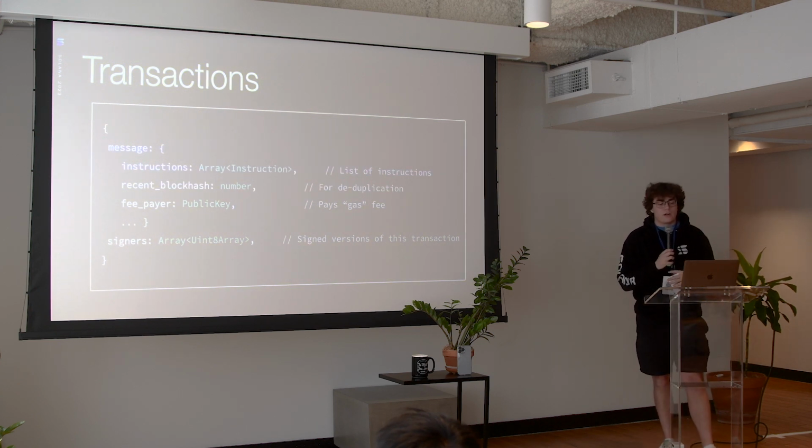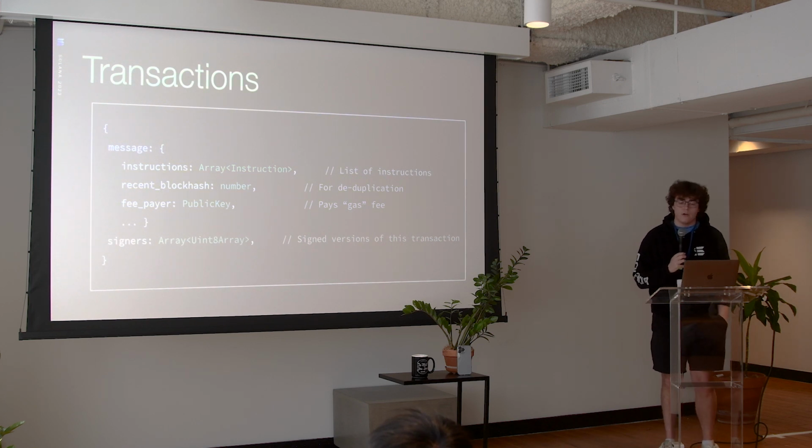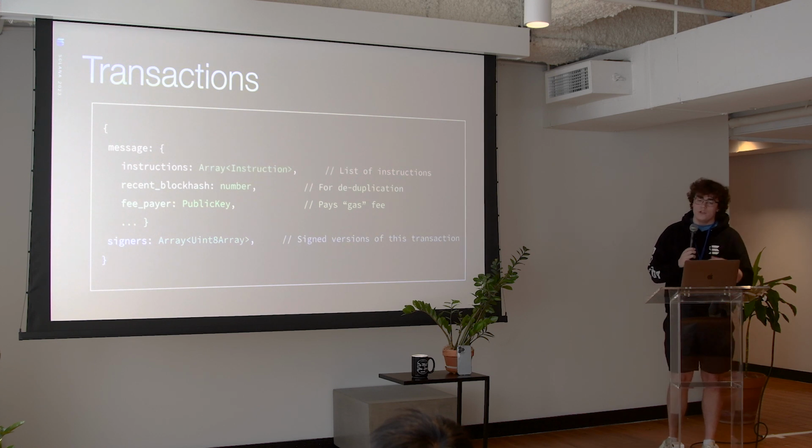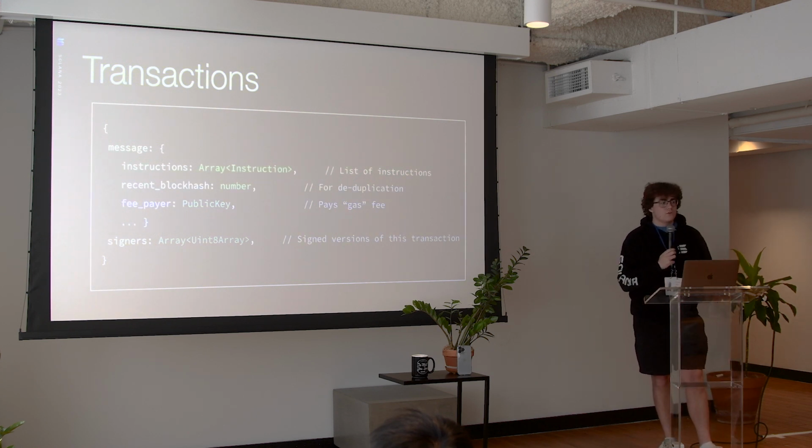The signers array is pretty interesting. It's essentially an array of buffers, and each of these buffers is basically the entire transaction encrypted with the signer's private key. If you're familiar with some of the fundamentals of cryptography, this will definitely seem familiar, as you're able to decrypt these buffers within this array using the signer's public key. So you can always verify that a certain transaction has been carried out by a certain wallet by simply decrypting it with their public key.